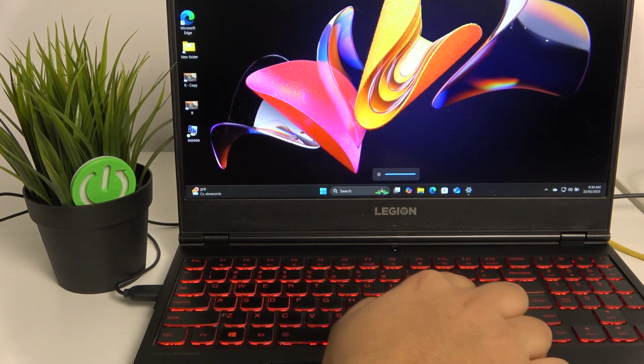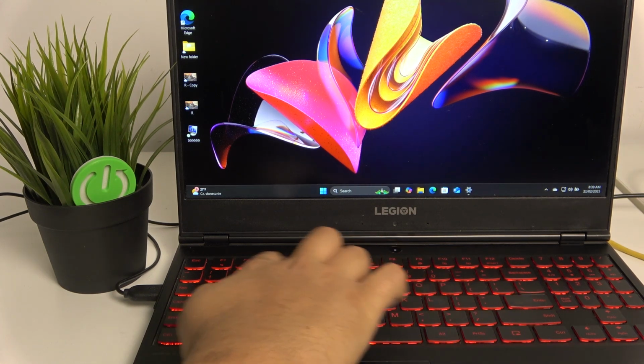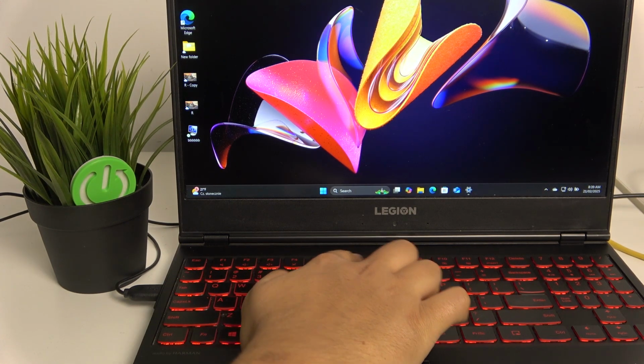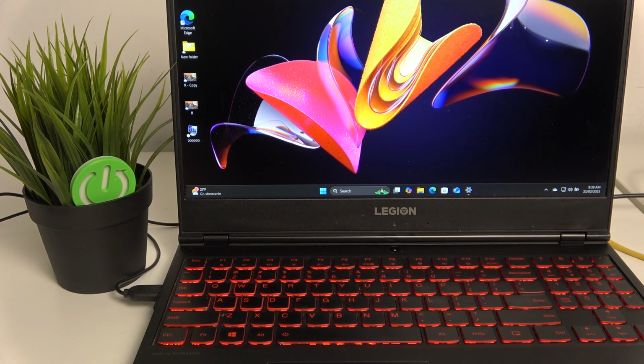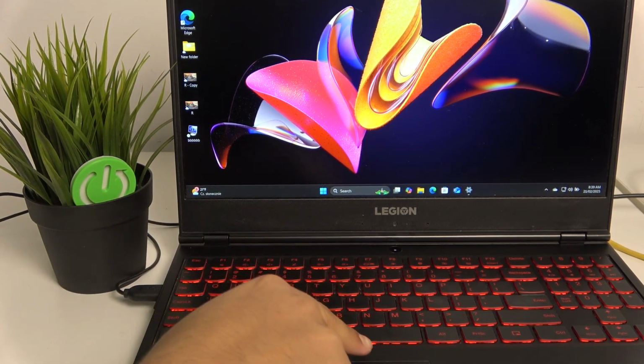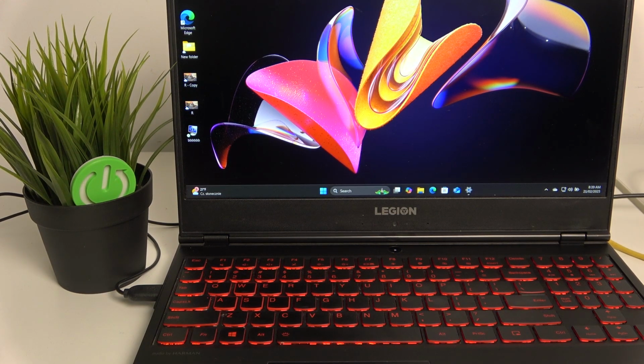And every laptop and every keyboard has its own markings. For example, on my PC keyboard I can also open up my calculator using the FN and F3 shortcut. You just have to read the user manual or just try to decrypt what the markings mean. And that's pretty much it.